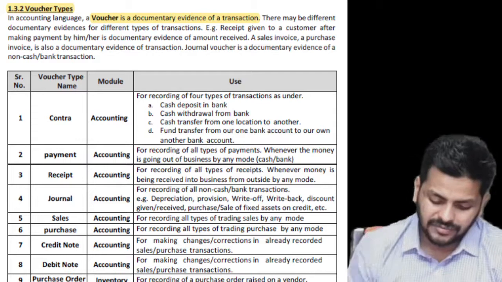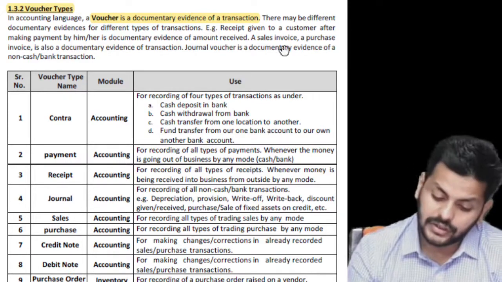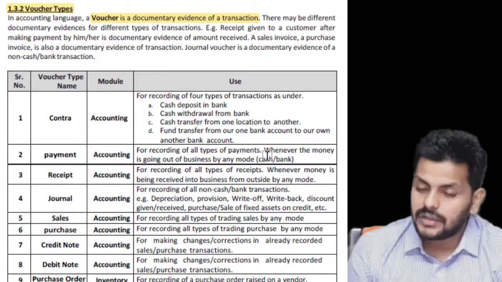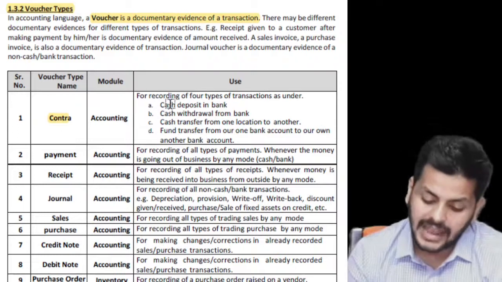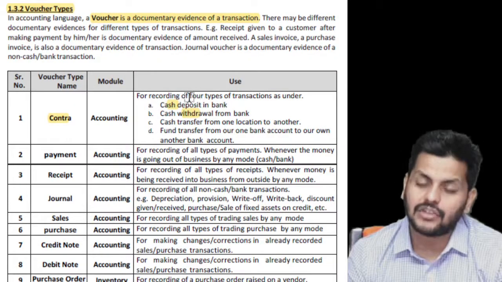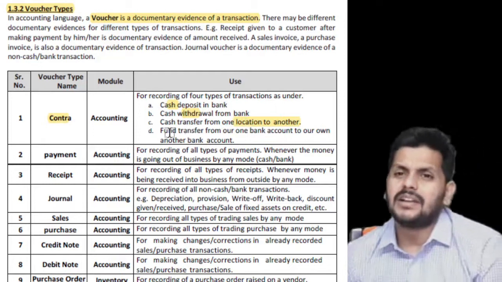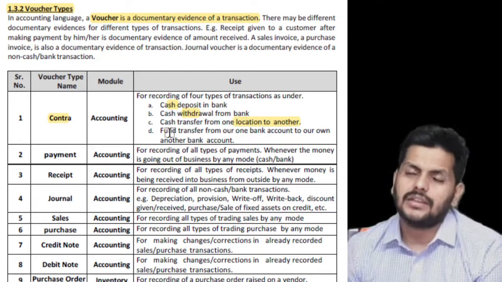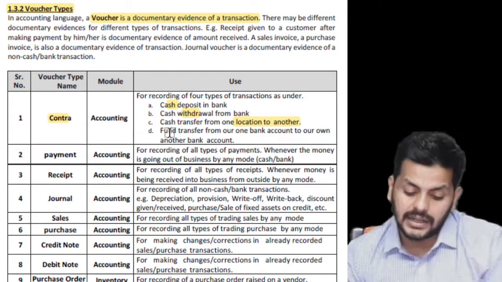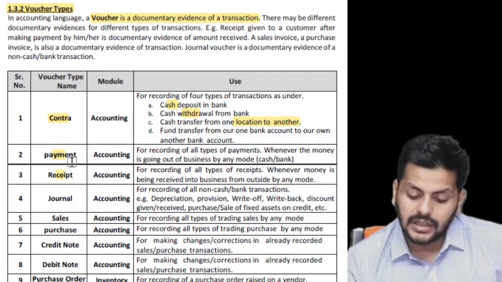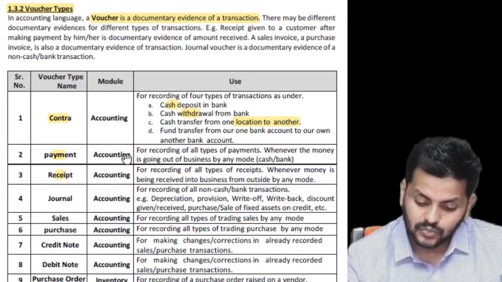So basically a lot of voucher types are there. Without any hesitation, we will discuss this now. I hope you guys know the 3 column cash book. You did contra entries. Whenever you withdraw cash from bank or deposit cash in bank, or cash is transferred from one location to the other, basically the effect is nullified. There's no effect overall, but you still have to show the entry. Such entries are called contra entries. Then payment entry, receipt entry.